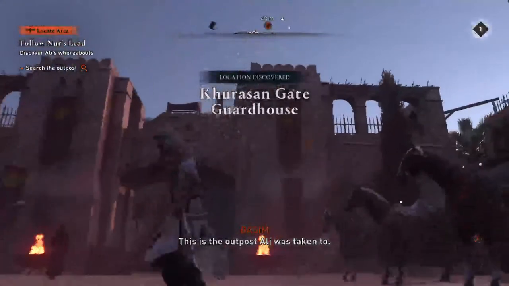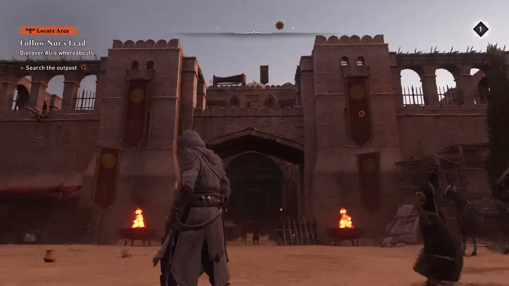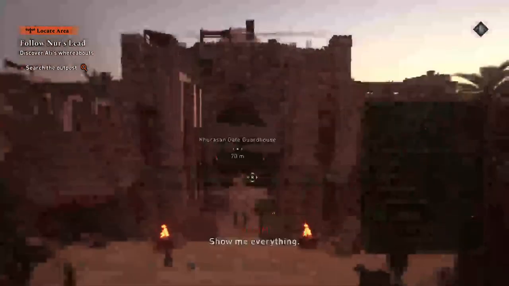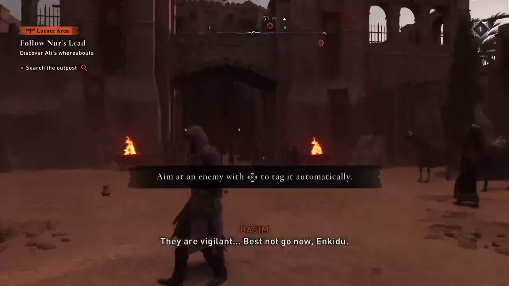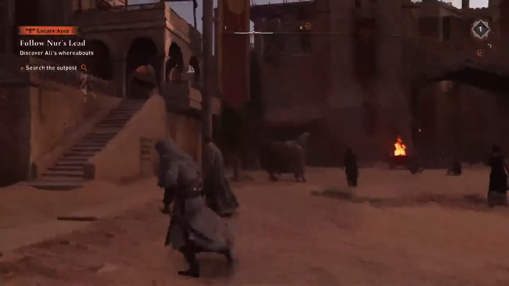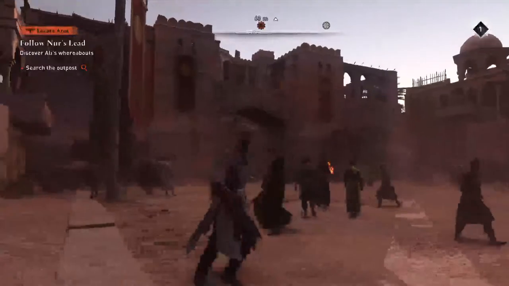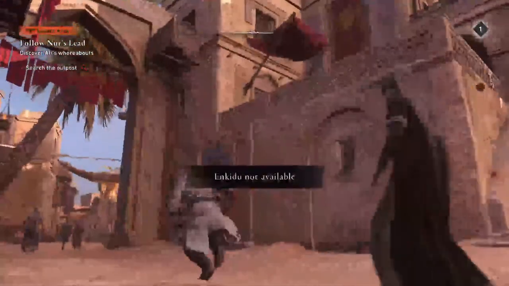This is the outpost Ali was taken to. All right, we are here at the Khorasan Gate guardhouse. Looks like a fortress. And I guess our job is to infiltrate this fortress quietly this time. So we can't really use Enkidu at this location. It's a heavily guarded fortress. Enkidu is hurt. We have to find an alternative way.